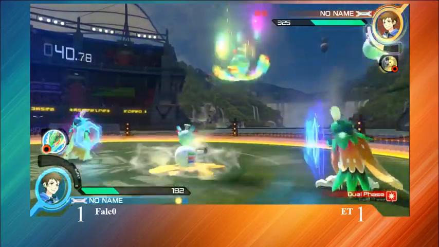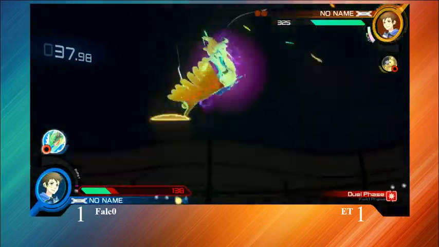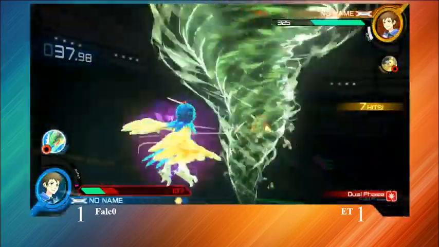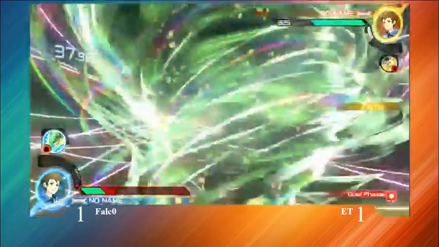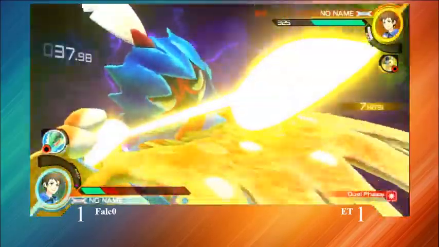Oh, that was a risky 8A. Risky, risky, risky 8A. All right. Oh, is that gonna confirm? Ooh, I don't think it's going to kill, though. I don't think it's going to kill. Mega Ray is in the bag. That can make a comeback happen. But this is going to be a rough situation for Falco.